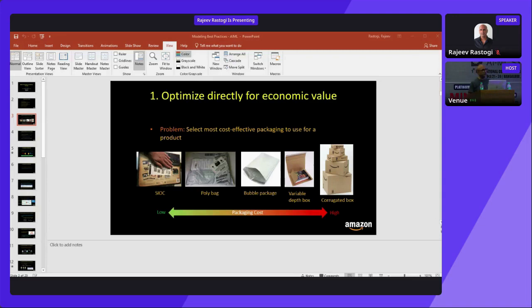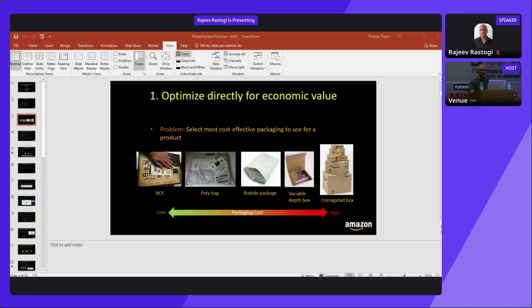So our ML-based approach essentially reduces concessions cost by selecting a robust packaging type like corrugated box for products that are more susceptible to damage, and conversely for products that are less prone to damage, it selects an inexpensive packaging type like polybag, and thus reduces packaging material costs, right? Now, we are using actual cost estimates to select the packaging type for a product. So we need to ensure that these probability estimates are well calibrated. And you can do this using techniques such as isotonic regression or Platt scaling and so on.